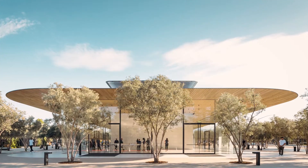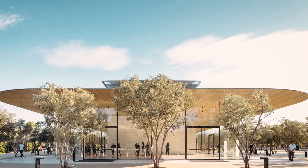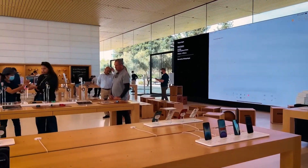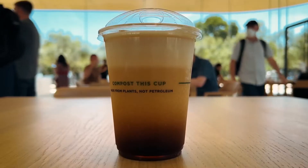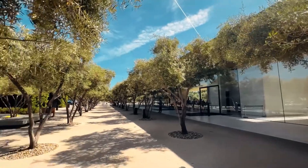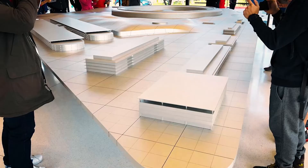The Apple Park Visitor Centre is housed under one roof but is divided into four very special sections. The first is a 10,000-square-foot Apple store filled with the latest Apple products. It also includes a 2,000-square-foot cafe, an observation deck from where you can look over the campus, and a designated AR experience area. The area also includes a scale model of the entire Apple Park, offering visitors a special look at life on the campus.